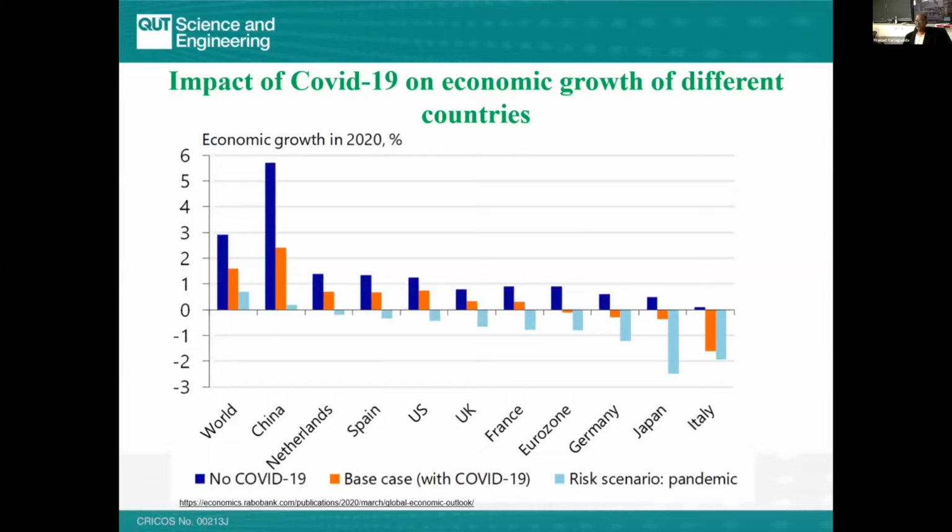But due to the impact of COVID-19, right from the beginning, you can see in the orange color how it has shrunk the projected growth to lower levels. It is worse in some countries, but we've taken only the top 10 countries' economic growth here. Overall, if we consider a risk scenario of the pandemic, you see how badly some countries like Japan and Italy are going to -2 to -3%, which is a huge impact on those economies. It even brings the world projection to a 0.75% shrinkage of economic growth, but that is still doubtful.